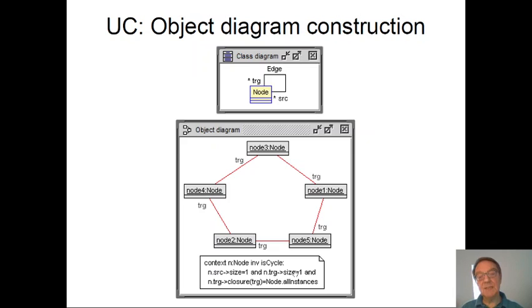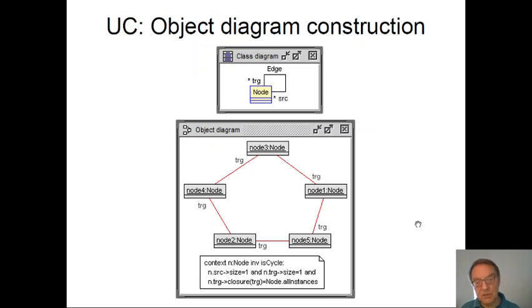This constraint, this invariant, was fed into the model validator. The model validator considers the constraint when constructing the underlying graph. What is also required in the configuration is that exactly 5 nodes should be present in the resulting graph. When you consider this invariant and the requirement to have exactly 5 nodes, you will end up with a graph which looks like this. So the model validator has constructed a graph which is a cycle consisting of exactly 5 nodes.